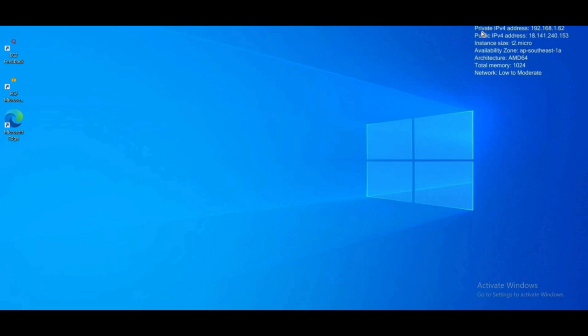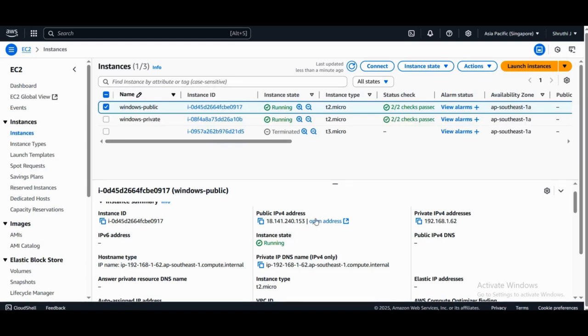On the right side, you can see the private IP address 192.168.1.62 and the public IP address. So here is the public IP address and the private IP address.